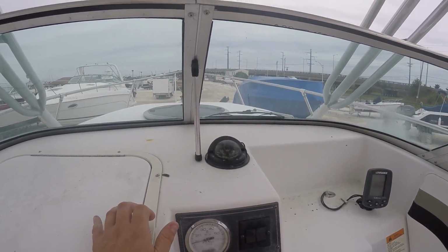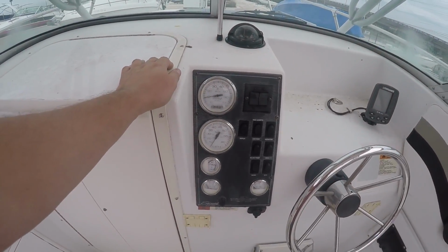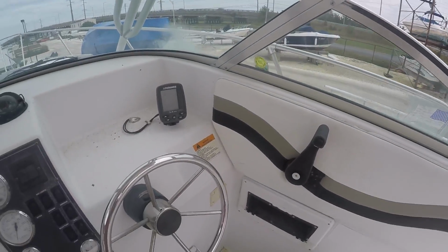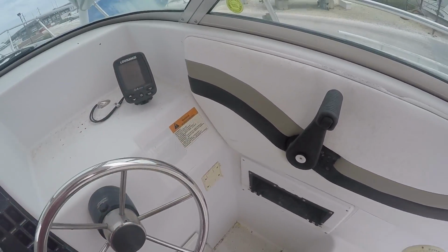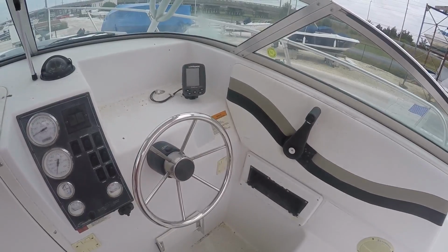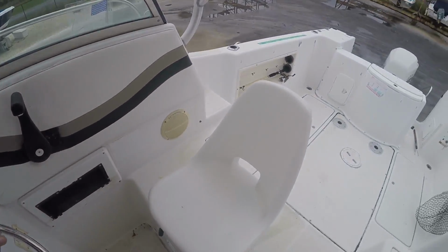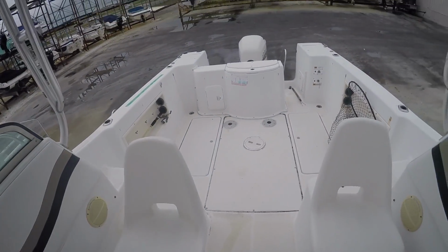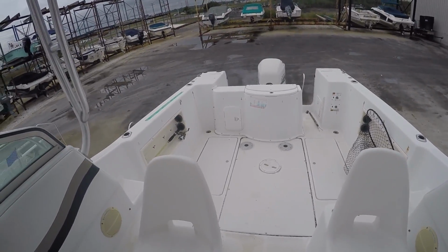A Ritchie compass, Faria white gauges with all your switches for trim tabs, SeaStar hydraulic steering. Again, the boat is rated for 11 people or 2,085 pounds. There's your throttle, Standard Horizon stereo speakers. Here's a shot from the mid cabin to the back just to show you how much fishing room this boat has.